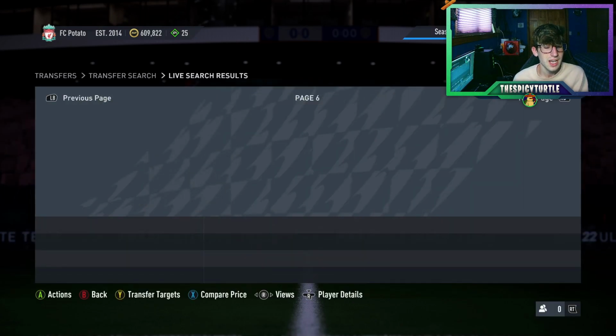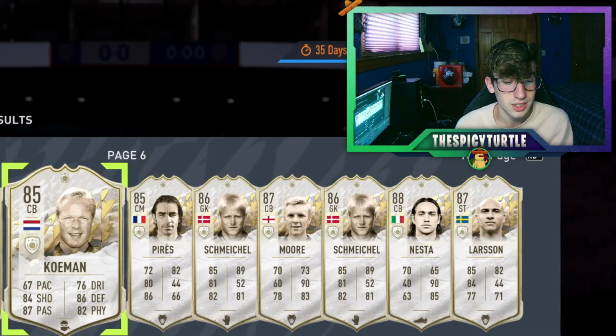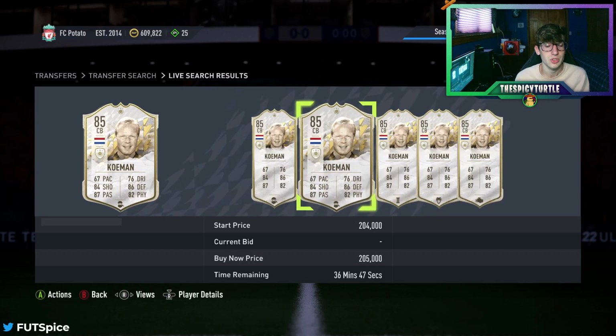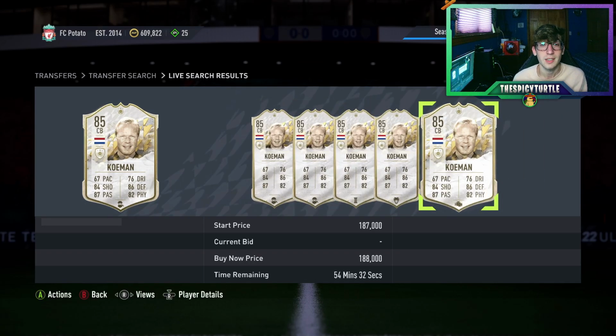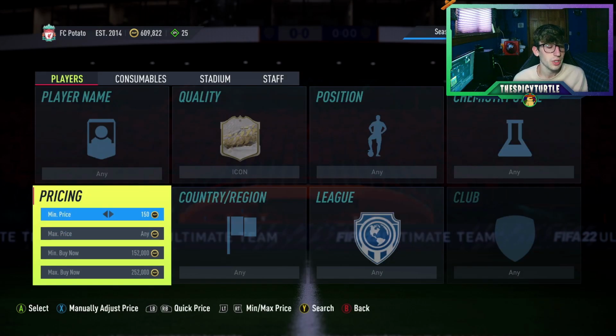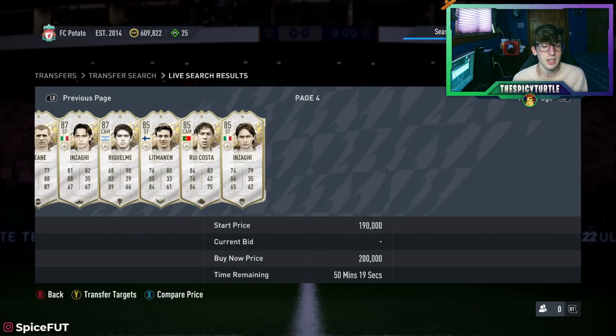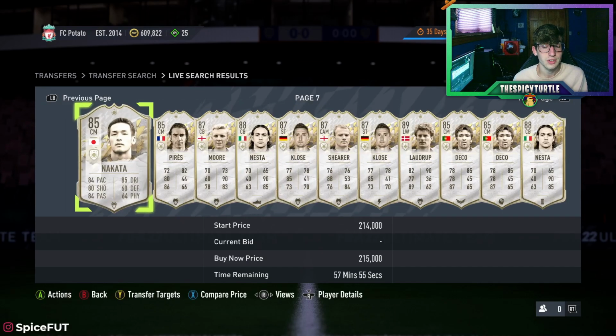Even Koeman right here. I know Koeman usually sits around 175 at his low point anyways, so I'm not going to touch this one. But for example, you could see his next closest price was 188, and that would be a very good one. Now, the way to keep doing this is you just simply keep moving up the filter, kind of like sniping, and just skipping to the back. Like I said, it does help to know the prices, so you guys can do this kind of fast.